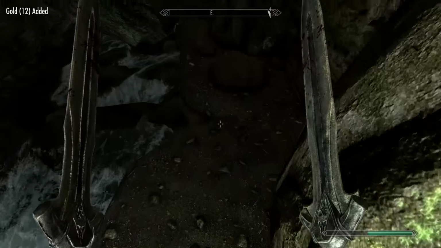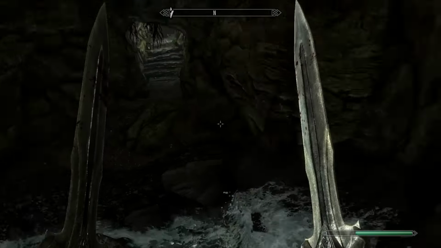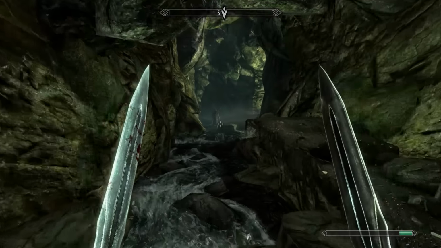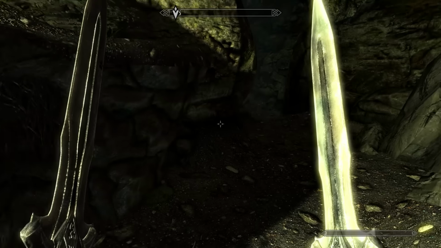Alright, what do you got here? Your purse? Just rotting away here, man. What happened to you? There's two exits. Couldn't get out? You ready? Alright, let's do this.